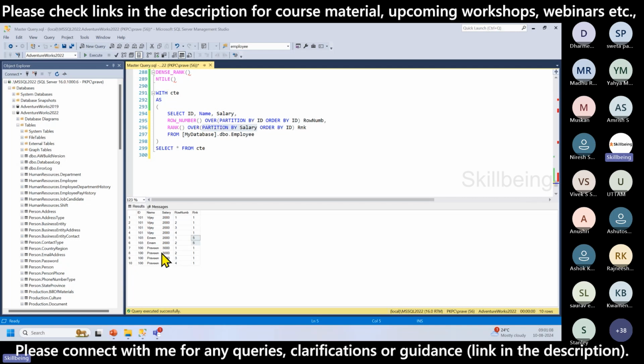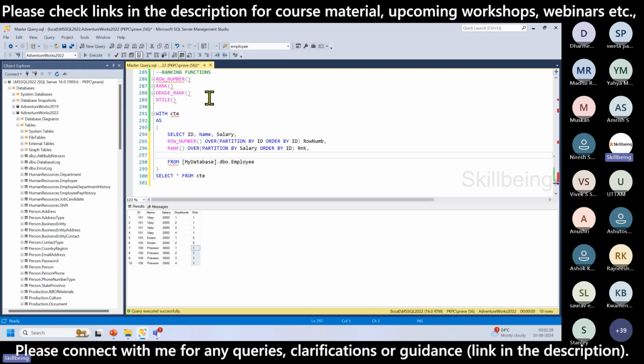Okay, and again, starting from 3000, there is one more salary which is grouped by this, and in this we have the same ID, that's why it is giving the same rank, right? And to this there is one more called dense rank.